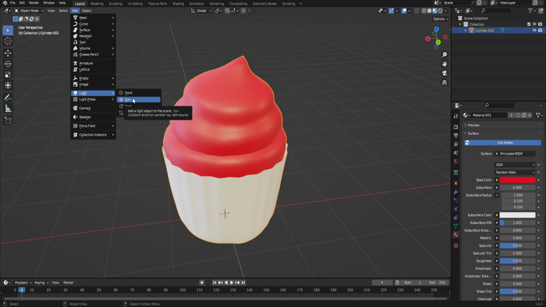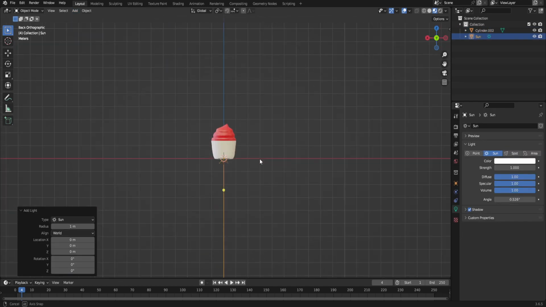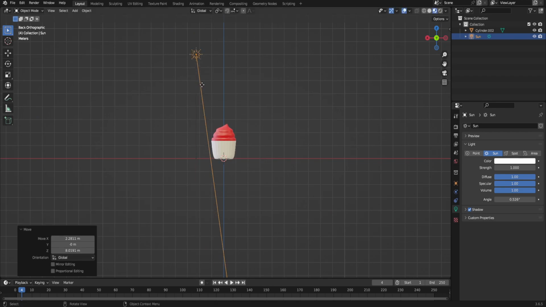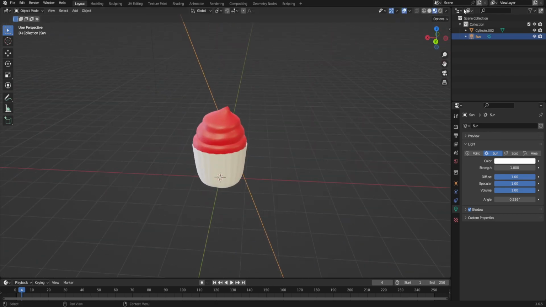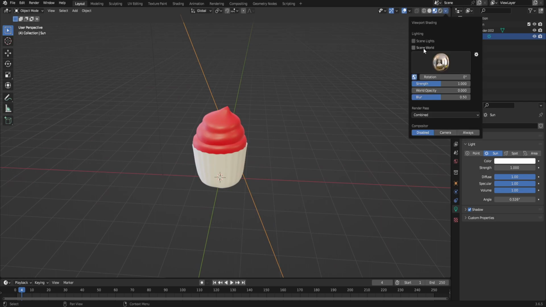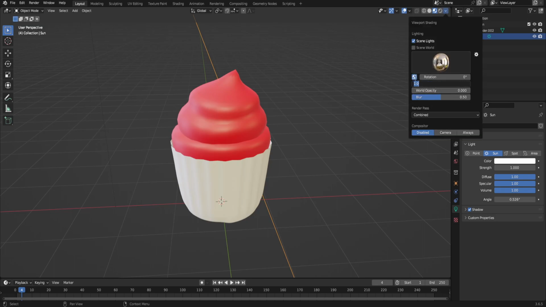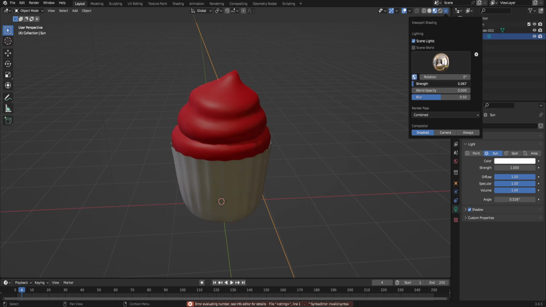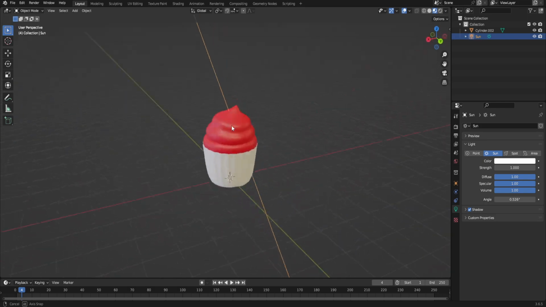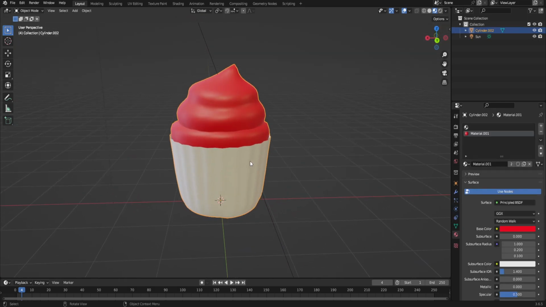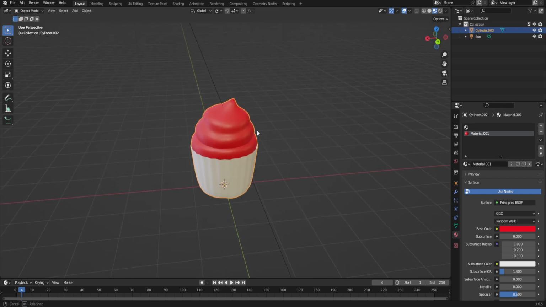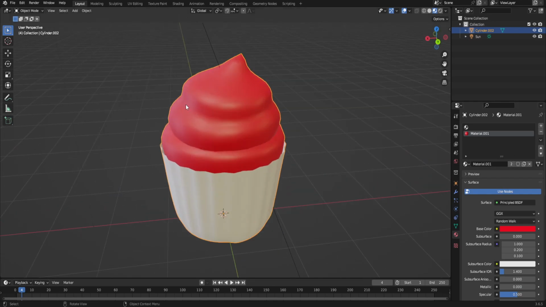We're not going to get too crazy into lighting. That's for another lecture, but maybe I might want to add just a sun and go to viewport shading options and turn on scene lights. So that gives me the light from the sun. Maybe you could take the strength down a little bit. Since I do have a light, I can take this down a little bit. Not all the way down, but you can just play with these settings if you want to. Again, this isn't a lighting lesson. This is just enough where you can play with materials, right?